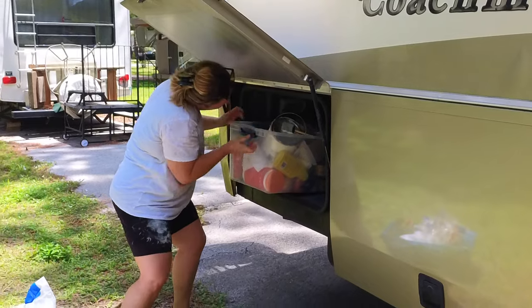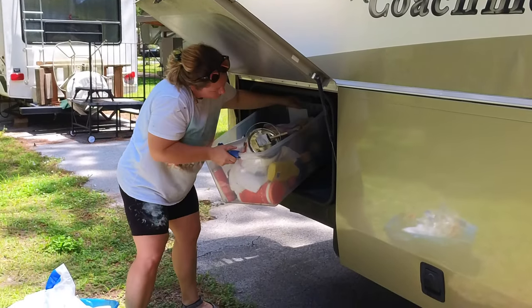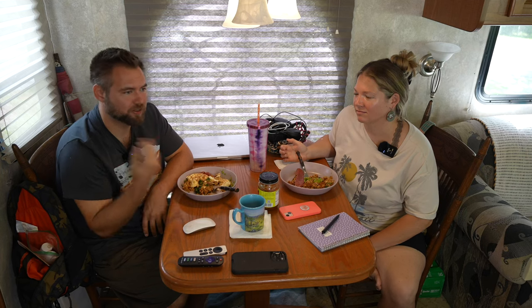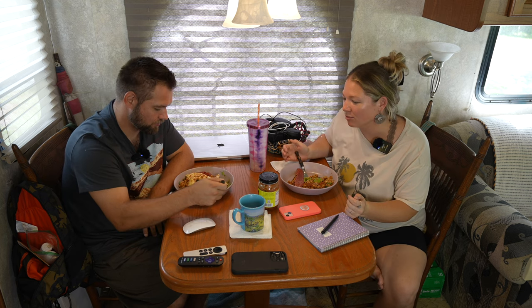With the storage bays under the RV, there's only so much room, especially with all our personal stuff. If we're selling a lot online we're going to need more space. So Katie and I have been researching and trying to locate a sprinter van that we can take along with us. But we're not done talking about how we're going to sell on the road — there's more to it.